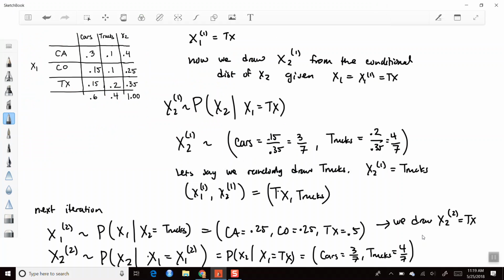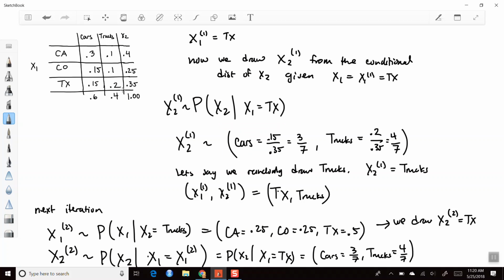So this is to illustrate the idea of conditioning on one variable, okay? With a two-way table, conditioning on one variable means you're just looking at the column only, or the row only, after you set it equal to something. All right, is that good?